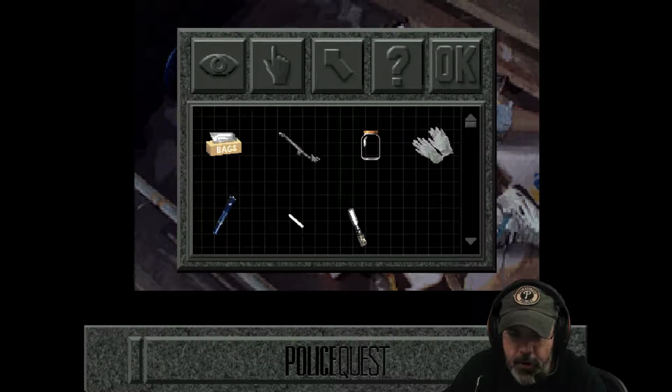What else is in here? Crowbar, baggies, that... What was this thing? The putty knife is made in the USA. Oh, it's a putty knife.